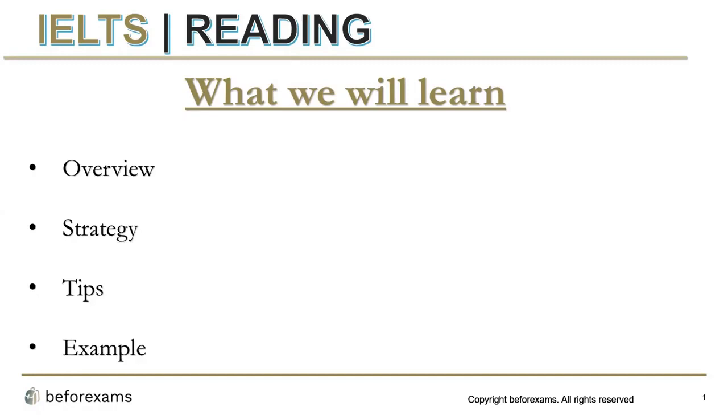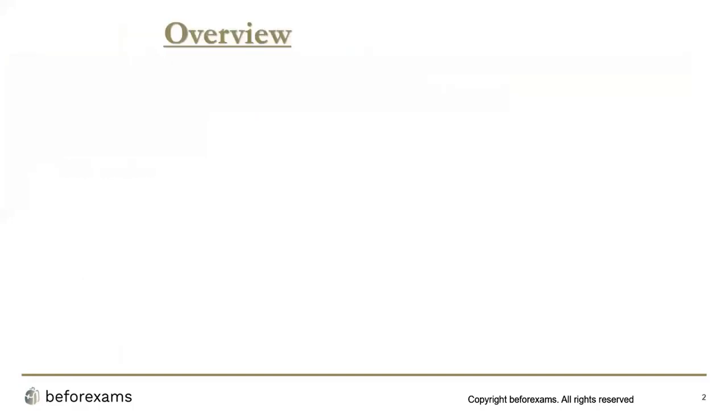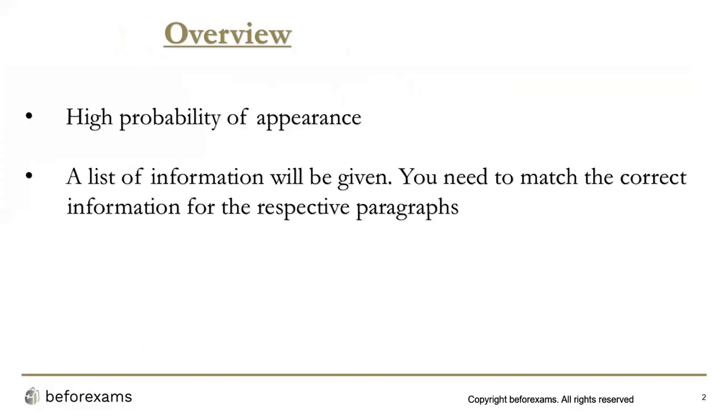Now, in this lecture, we'll be learning about the overview, then we'll be talking about strategy, then tips, and then we'll be working on an example. So let's go ahead and work on it. First of all, this type of question has a high probability of appearance. You find these types of questions mostly in the second or the third passage in your test.